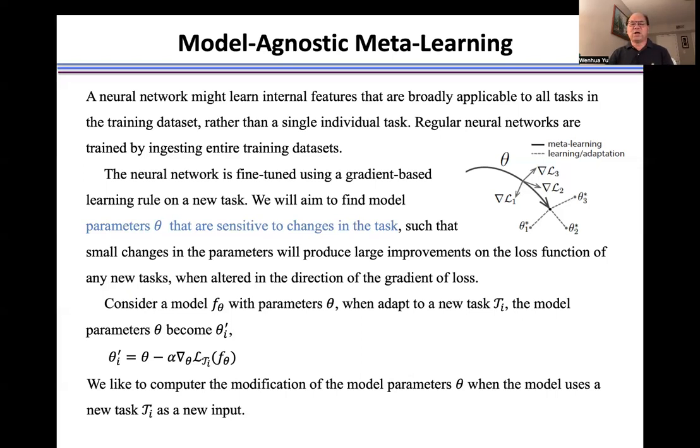But be careful, because if the parameters of a neural network are not sensitive to the change of examples, then even if we use a new example as an input, we still can predict the correct class or regression, or other type of output. However, if the parameters of the network are sensitive to the change of the example, then we will have a problem. That's why we need meta training, the meta learning. We just want to use the new example to modify the parameters that are sensitive to the change of examples.